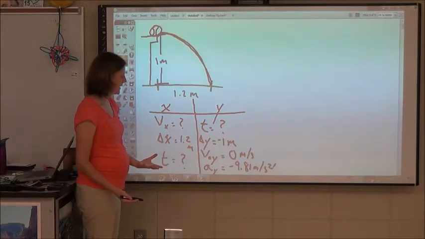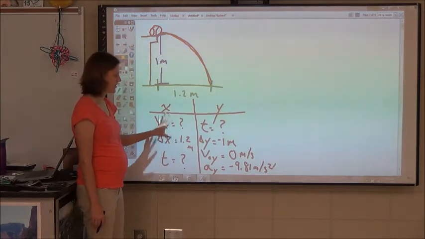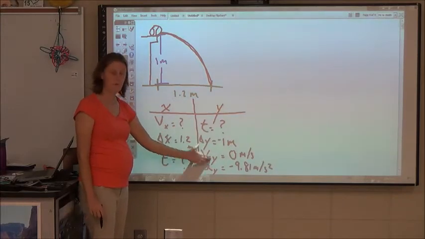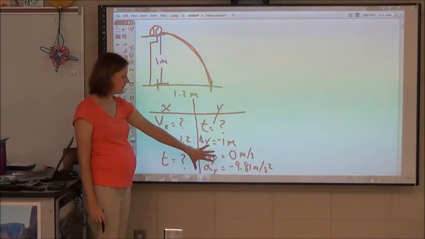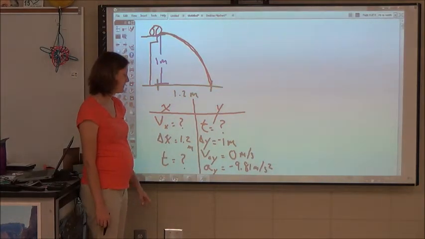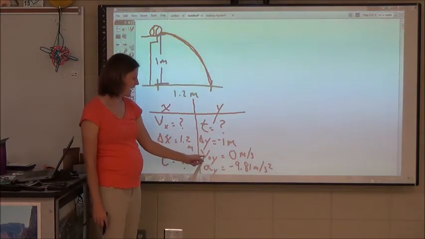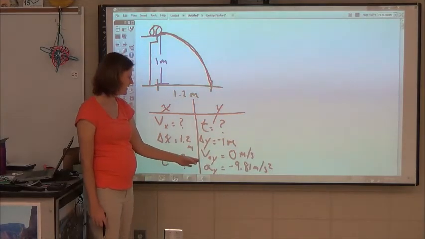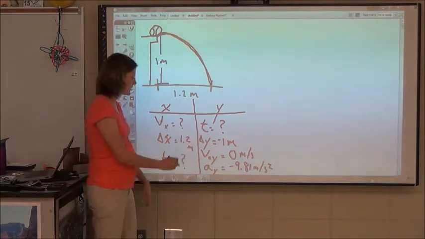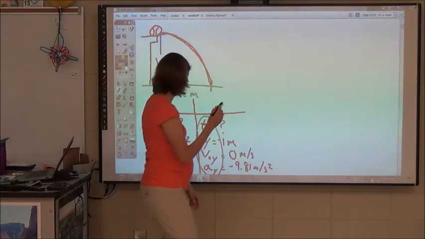Okay, so again, my plan of attack was solve for time vertically, plug it into the horizontal information, and then I can solve that horizontal answer. All right, so when we're using the vertical information, you've got to use your kinematics. Okay, this is an accelerated problem. I cannot just use displacement over time. So I'm thinking through which kinematic equation really doesn't have Vf in it, the final velocity, because I've got everything else. So, you know, take a second, look through your list, and we would find, let's see, this one.